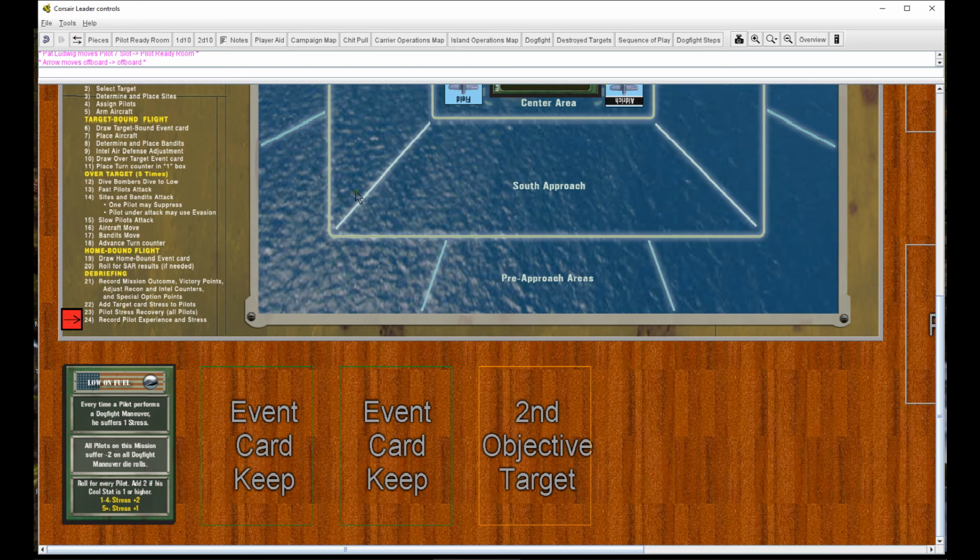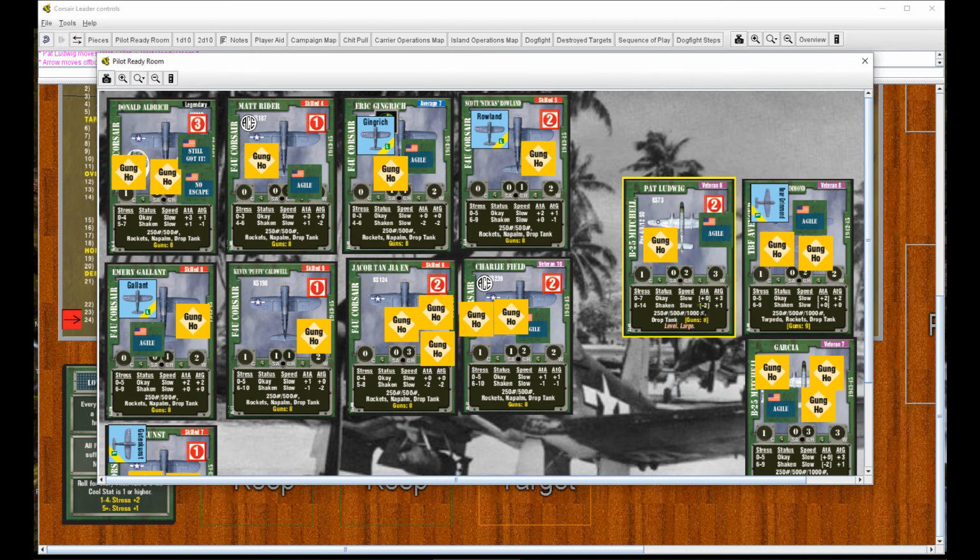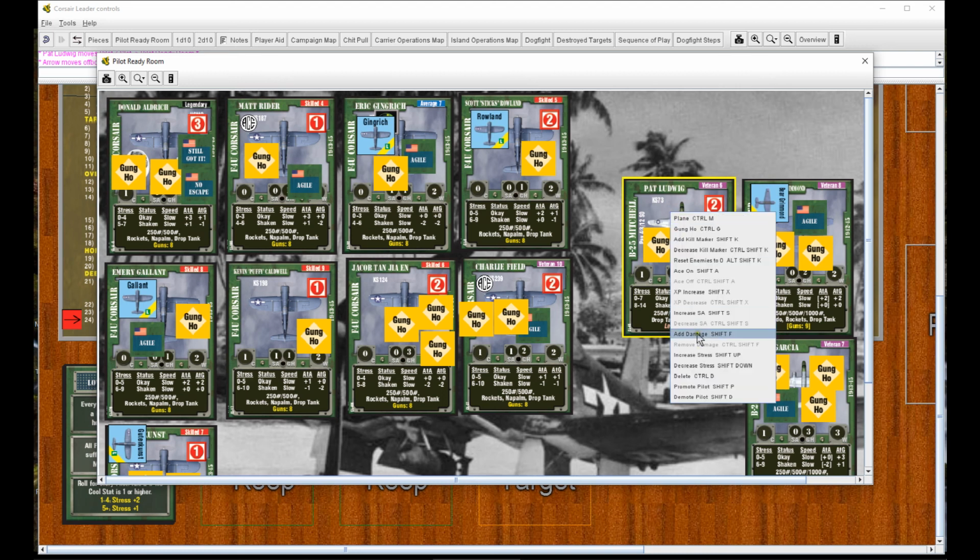Okay, Charlie Field. He's 2 stress, 2 experience. All right, Pat Ludwig, 2 stress, 2 experience. Oh, we're going to come back for promote him. He needs one more. No, he just got promoted. Got 6. So, Pat Ludwig gets promoted. Veteran 6. And he goes up to a +3. Well, he was +3. So, he just gains an extra gung ho.